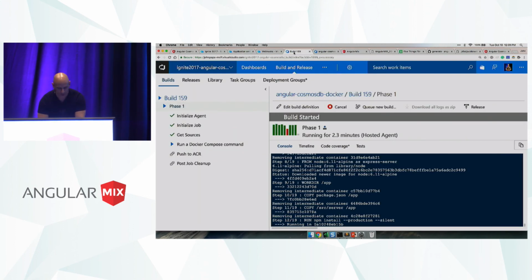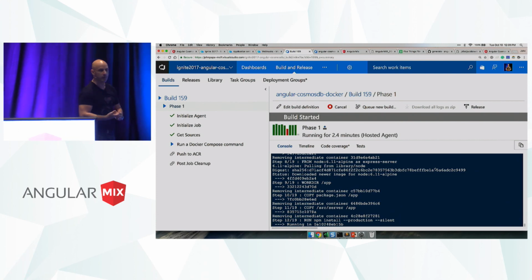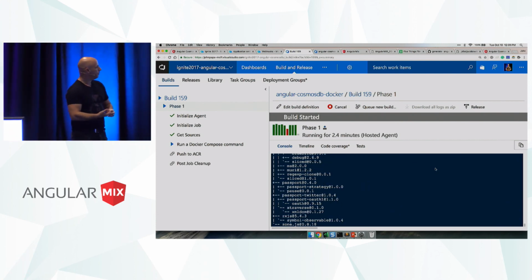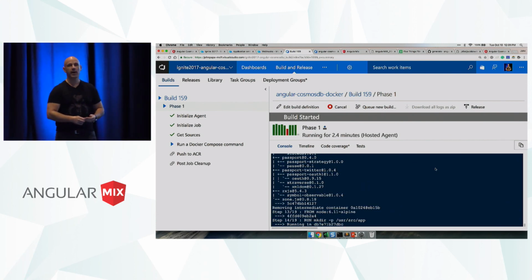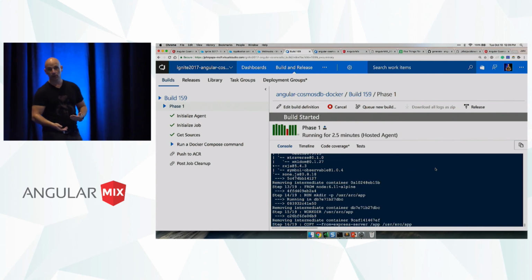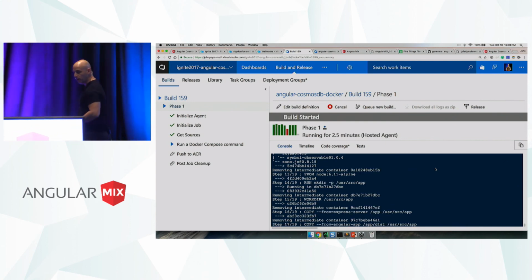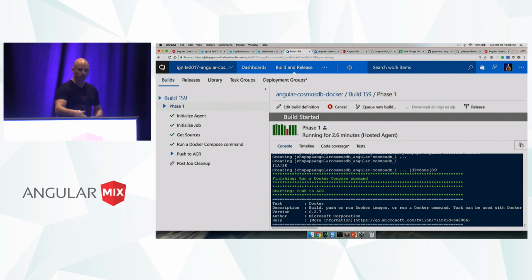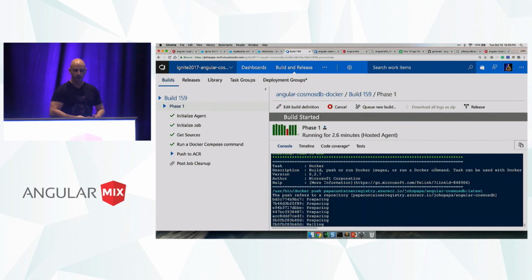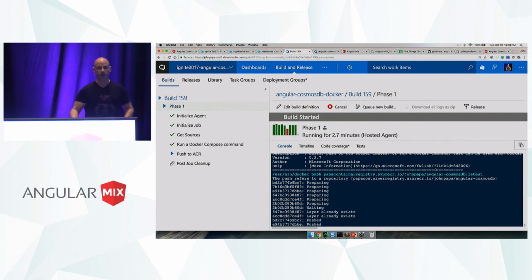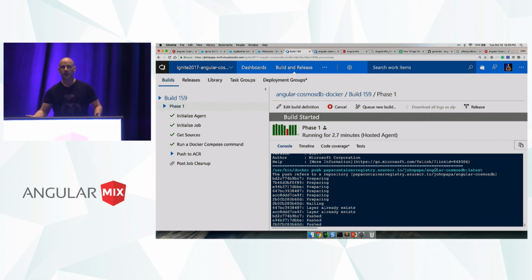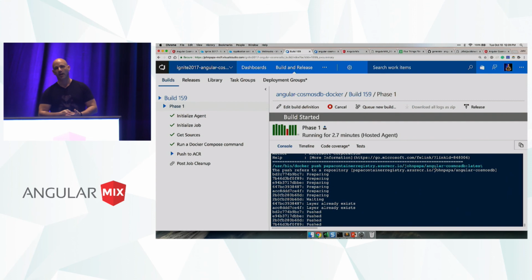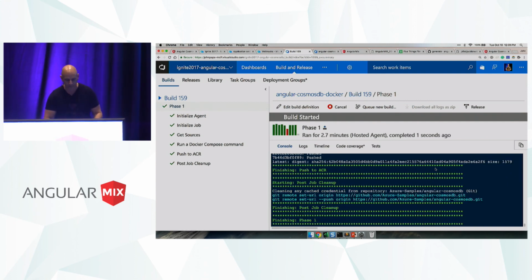If we go back to our build, now you'll notice it's on step 12 of 19. We've got about 2.5 minutes in. We're running npm install for my application. It just finished the npm install, and now it's going to wrap up actually doing the ng build for me. And once it does that build, it'll push to the ACR. Pushing to the ACR doesn't take too long, and then it'll clean up the job that it's got. So cool. As this is completing, we should then be able to go over to the Azure Container Registry and see that it hit there.